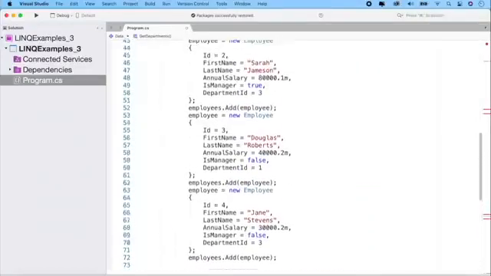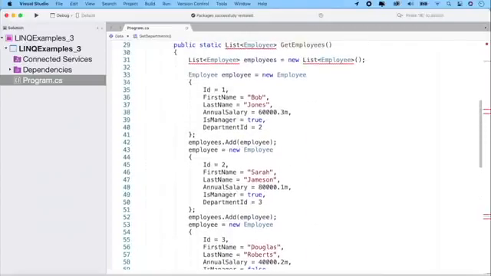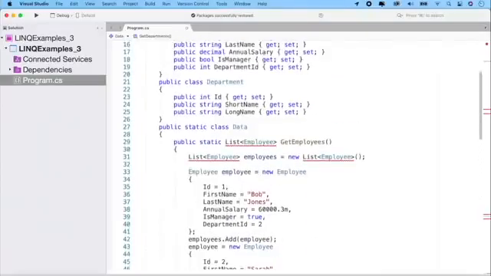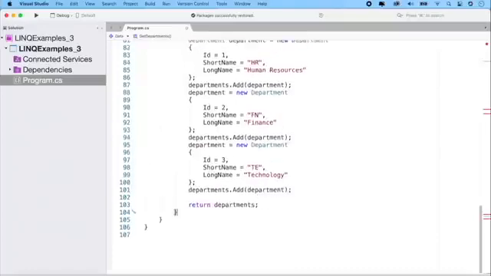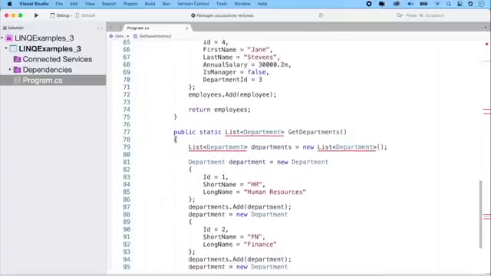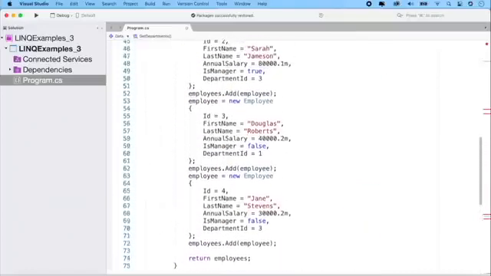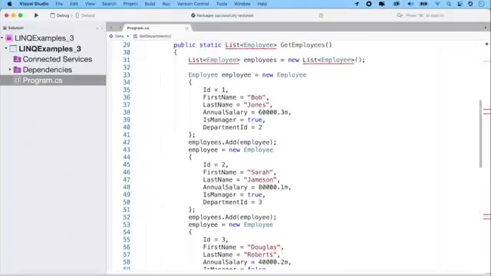We can access the data stored in the employee list collection from calling client code, in this case the main method, by calling the static method named getEmployees. We can access the data stored in the department list collection by calling the static method named getDepartments. Note that the data class in which these methods reside is a static class.